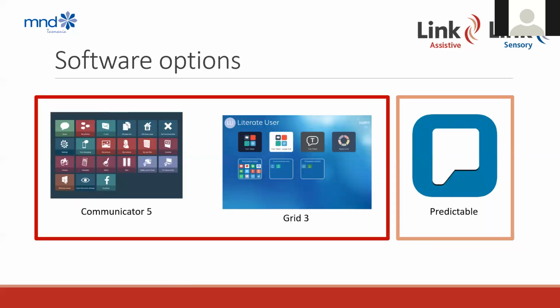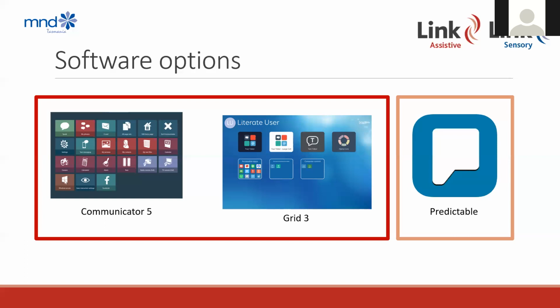So your next consideration will be your software. What program or software are you going to put on those tablets? If you're choosing the iPad, then the AAC app that is available through the MND Tas Equipment Loan Pool is the Predictable app. Obviously, if you're thinking more broadly about options, there are lots of AAC apps available, but within this loan pool, Predictable is the solution that's available. That's basically a text-to-speech option. Somebody will type out their message and it will speak it aloud. You're able to save phrases and things like that into it as well.